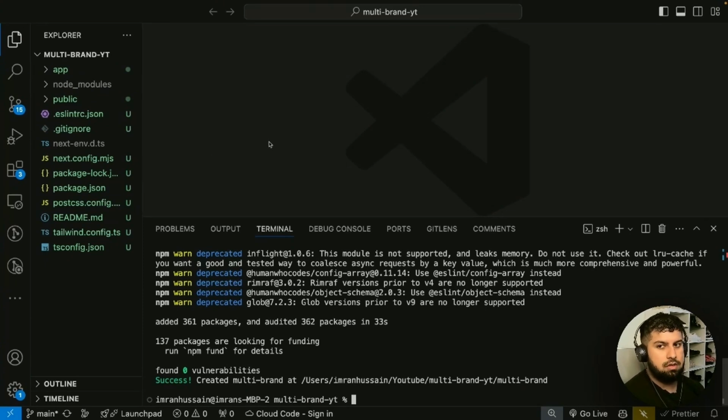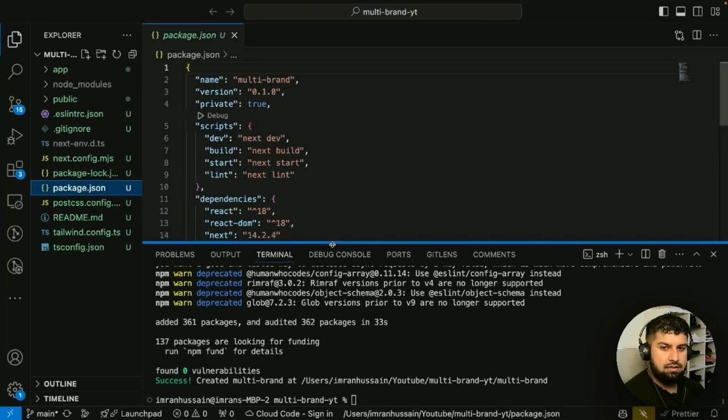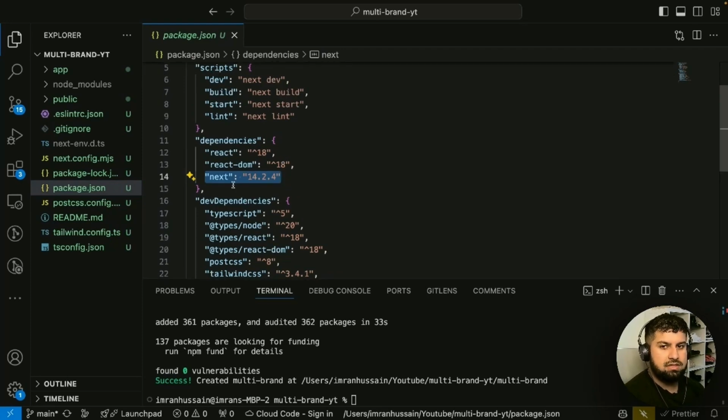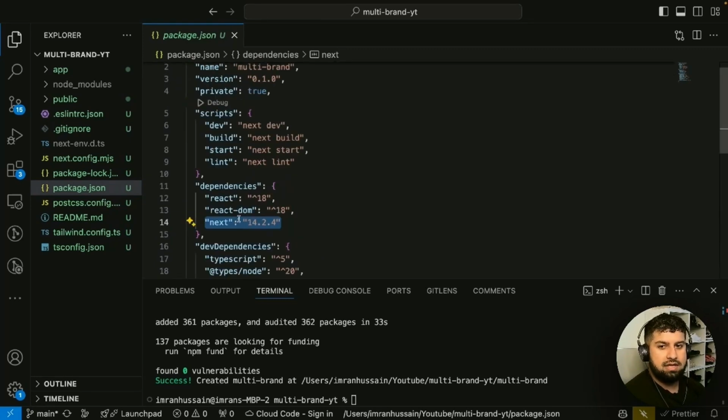So if you're unsure on how to run the app or any app, all you would do is go in your package.json file over here. And let's close this down. In here, you can see the dependencies that we have. We have React version 18 and above and React DOM version 18 and above. And we also have Next.js version 14 here. So these are the dependencies, and the dev dependencies are essentially the dependencies that we use for development. So that's them two there.